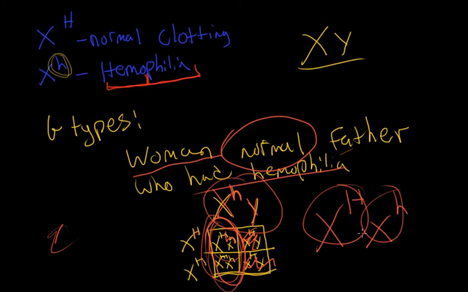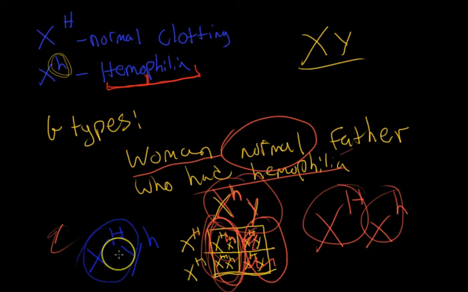Now, a normal man whose father had hemophilia, so that's the same question, right? Exact same thing, but for a man. And over here, remember, it's going to be X capital H Y, because X capital H means that it's normal blood clotting and there's no lowercase h. Even if, just as a completely random example, the Y happened to have a lowercase h and also meant hemophilia, which is not the scenario, it can't happen, and it's not what's happening in this problem, it wouldn't matter because the X uppercase H is dominant. So he'd still have normal blood clotting. But that's not what the problem is trying to tell us, so that was just kind of a bad example. So let's move on to some of the harder stuff. That was pretty easy. I did confuse myself in the beginning, but it was easy.